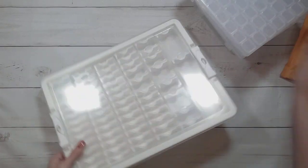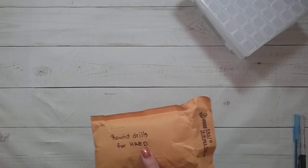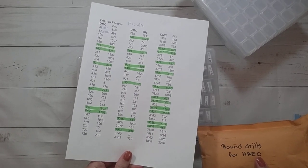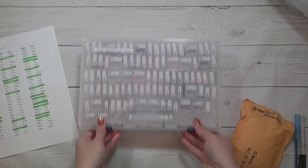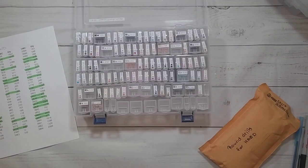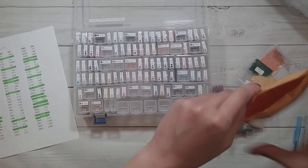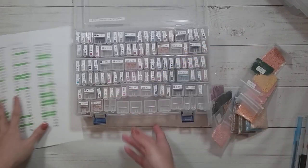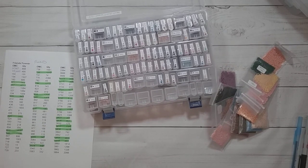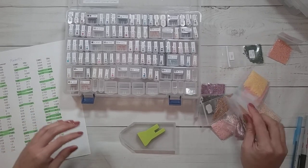All right. And she gave me some round drills for my Heaven and Earth designs. I did have a couple that I did not have, and let's see what kind of dent this will put in there. So I figure unboxing of storage and a kitting up, because when I was opening, I was like, okay, there's a good amount of colors. I don't know if I'm gonna get everything, but we will see. So now I'm gonna sit down here and see what drills are in here.